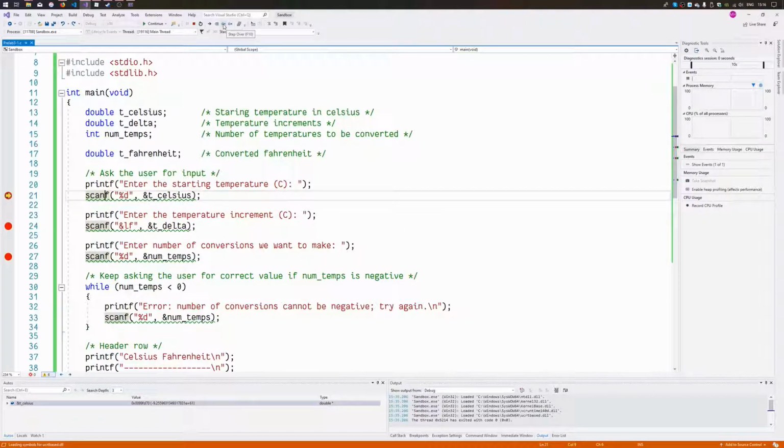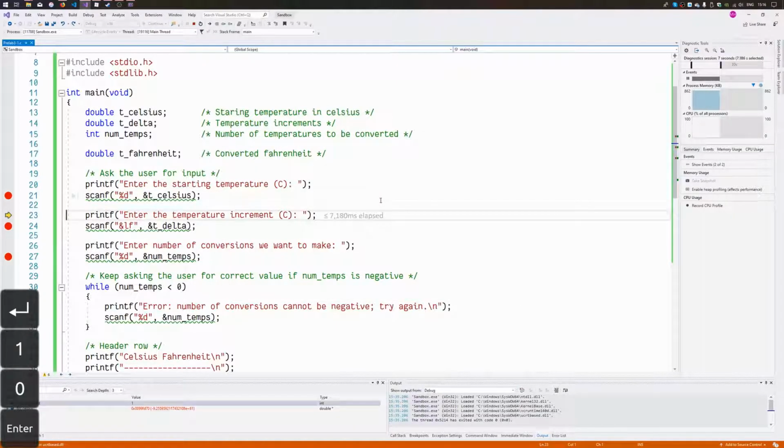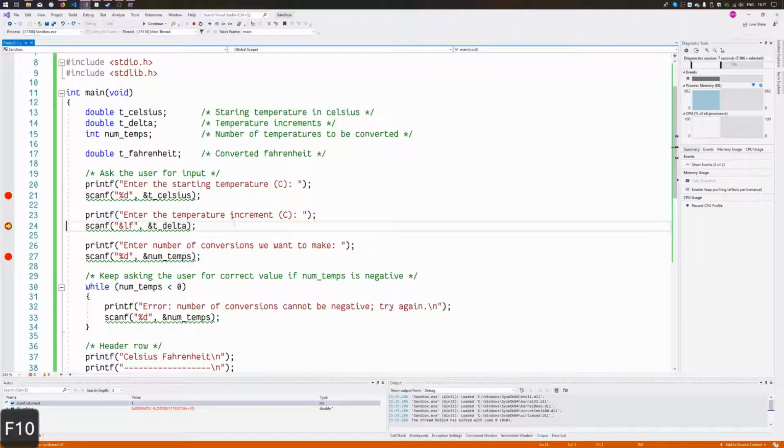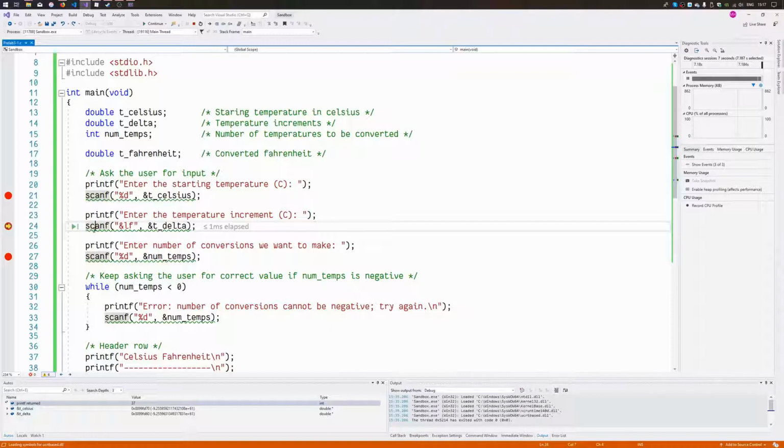So let's just press F10 to step over the scanf statement, and we can see that we resume back to our program. So let's enter some numbers. 10. Okay, now we have been stopped. We press F10 again. This will execute this line, which is printf. As we can see, we printed F. And again, scanf. Oh, notice that we skipped the scanf, so what's wrong with that?